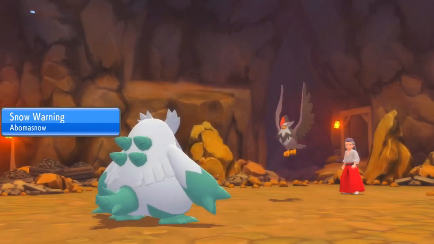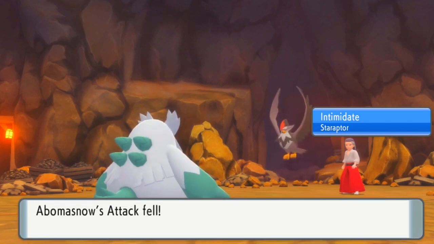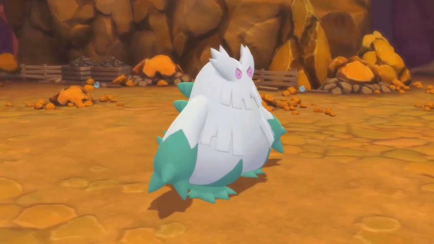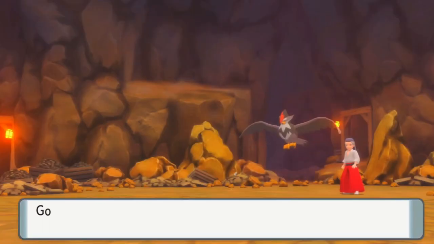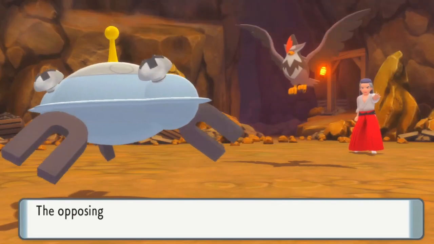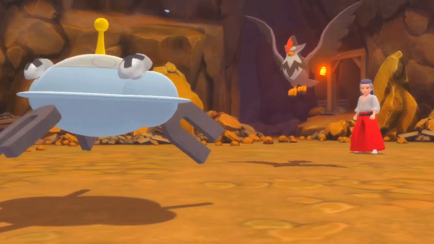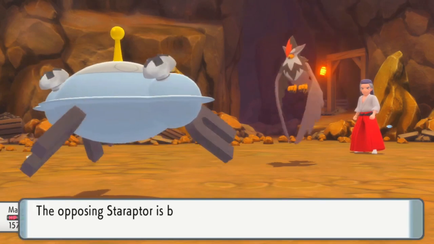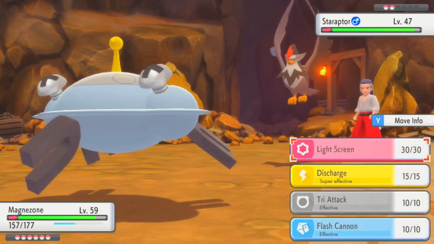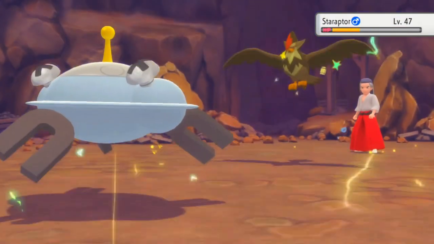This guy might have two flying types though, right? Yeah, he might. Should I switch out? Yeah, because it might be faster. Faster, I got a Magazone! Okay, it's Quick Attack, really? Okay. Yeah, hailing's annoying, but we just have to deal with it. God, it's so high level though, it's crazy. Goodbye, Staraptor.